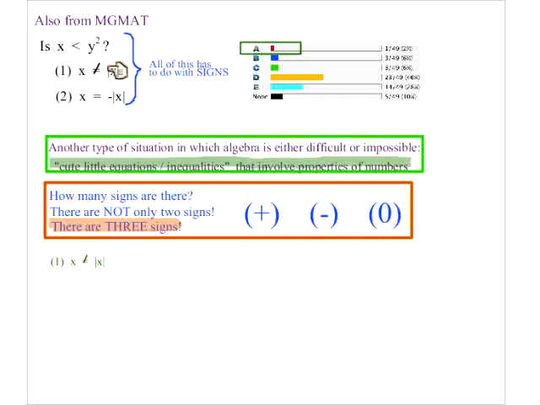So, sure. Okay. Let's just try the 3 signs. Positive, negative, 0. If x is positive, then these will both be the same number, so that's not going to be true. If x is 0, this is 0, and this is 0. So 0 is not equal to 0 is false. But if x is negative, then it works.